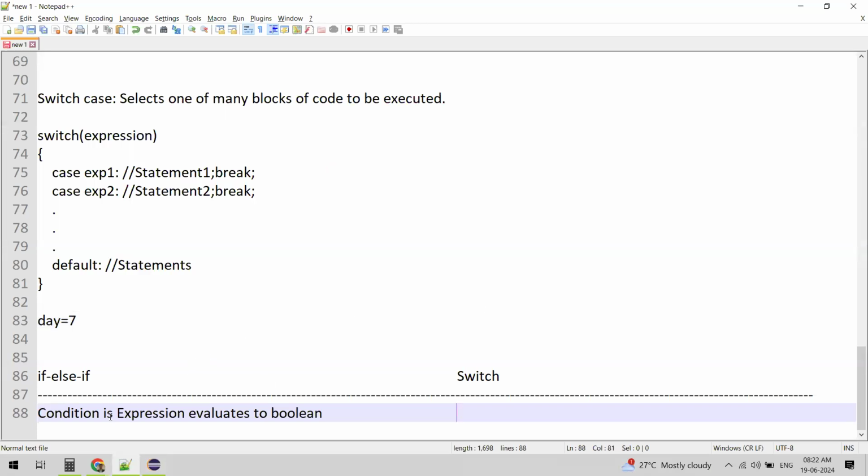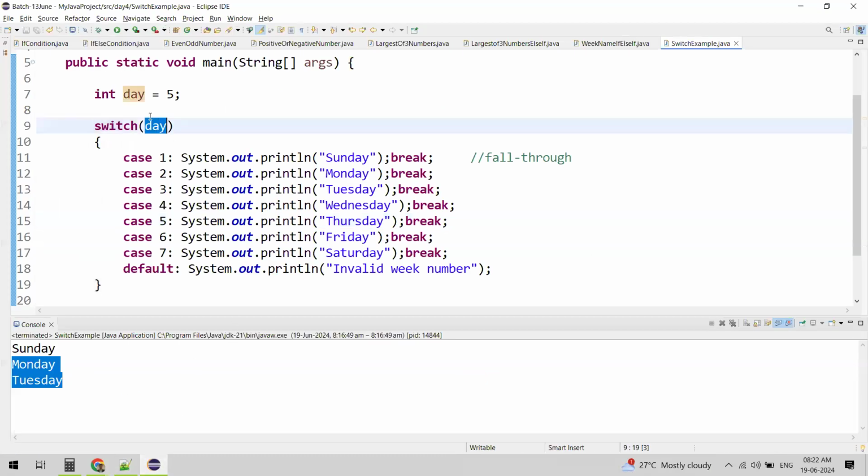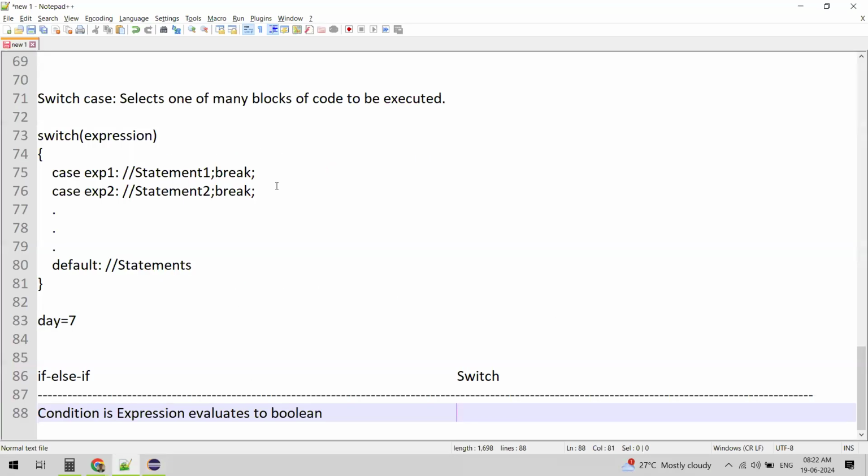So in switch, if you go back to the switch, this could be integer, this could be short, byte, it could be even char, it could be even string. So whatever we are having in the switch statement, this expression can be byte, short, char, int, or string data types. Not only int, right?